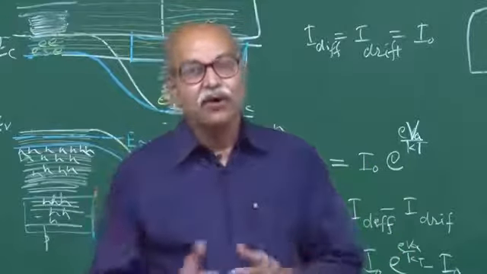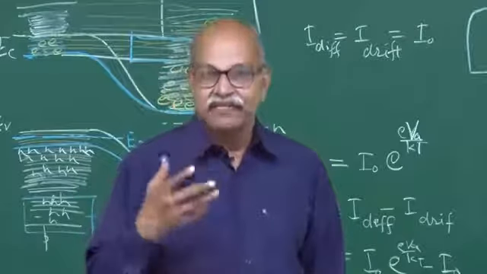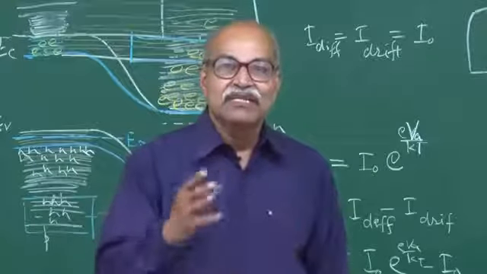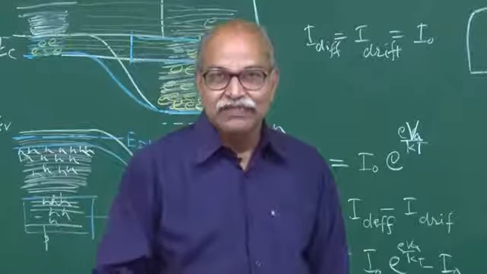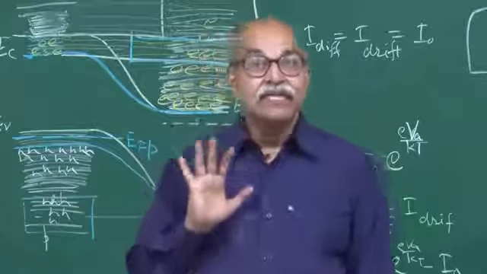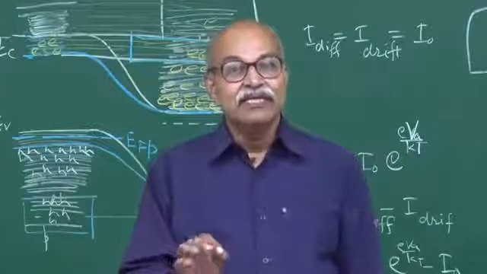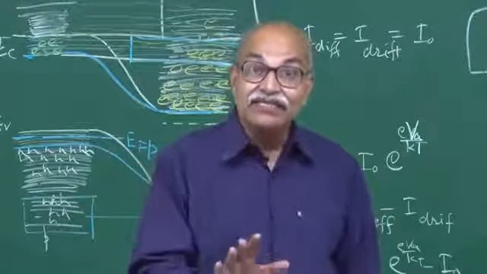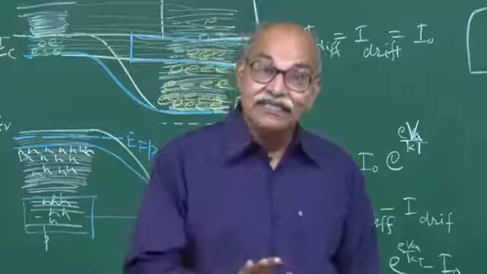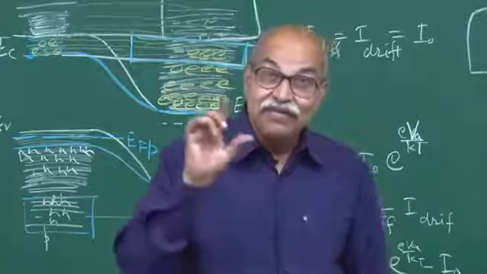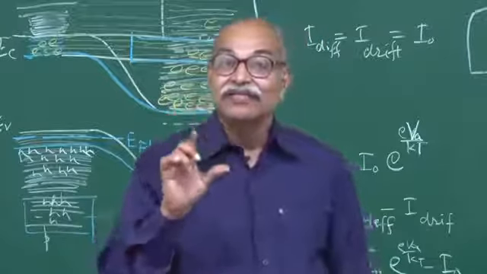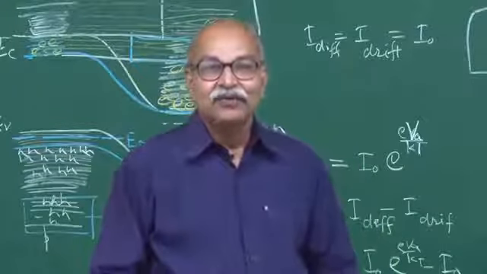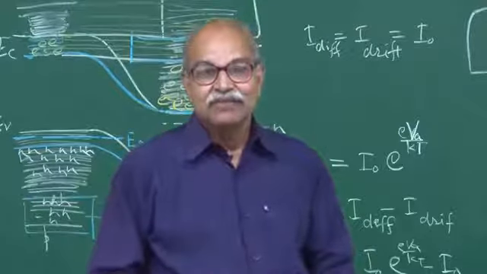There are resistances involved. The depletion layer offers large resistance. Then there are some assumptions about the carrier concentrations at the edges of the depletion layer. All those things are there. But it does give you essentially the relation between current in forward bias and the applied voltage, as long as the applied voltage is much less than the built-in potential in the junction. We will talk more about this equation and how currents go in actual diodes in the next lecture.